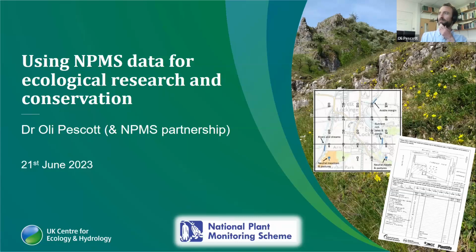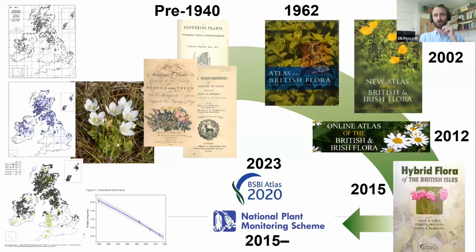I've tried to put a fair amount of background to the scheme as well, so I apologise to any old lags who have heard some of the introductory material before, but hopefully there'll be some new stuff towards the end where I talk about some recent applications or uses of the NPMS data for ecological research and other purposes. It was interesting putting this together how much there has been over the years, and it was quite hard to fit all of it in. So if I don't mention something, it's not because it hasn't happened. There may well be other research applications or uses over the years that I've missed. I've just tried to keep it to half an hour, 40 minutes, so we don't bore people and you can all get outside and enjoy the sun.